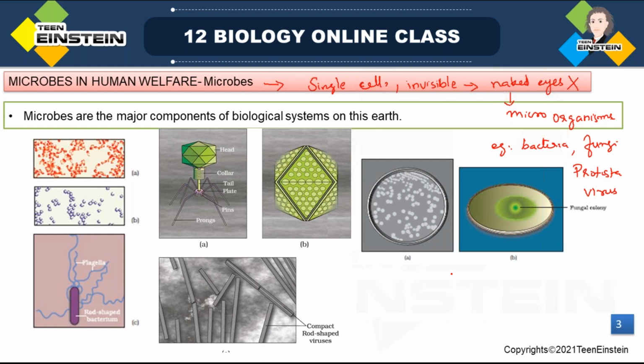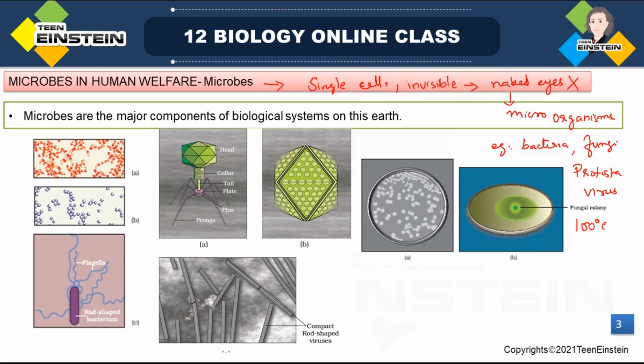Inside our body, some are present. In thermal vents, you can see some kinds of microorganisms where the temperature is very high, above 100 degrees, deep in the soil. Some kinds of microorganisms are present which can tolerate that high temperature. That's why I said in some places where life forms cannot exist, they are present.